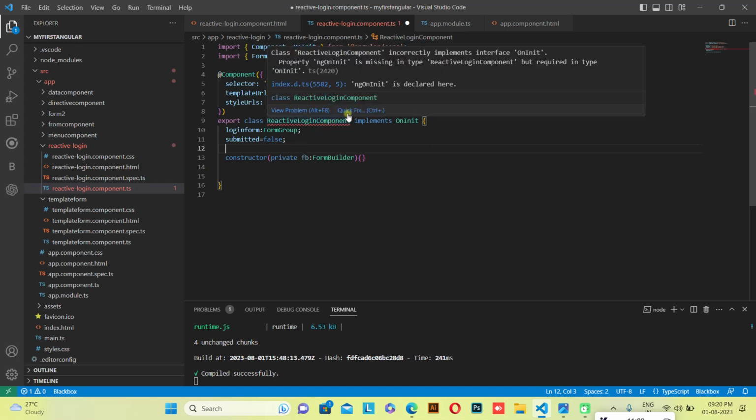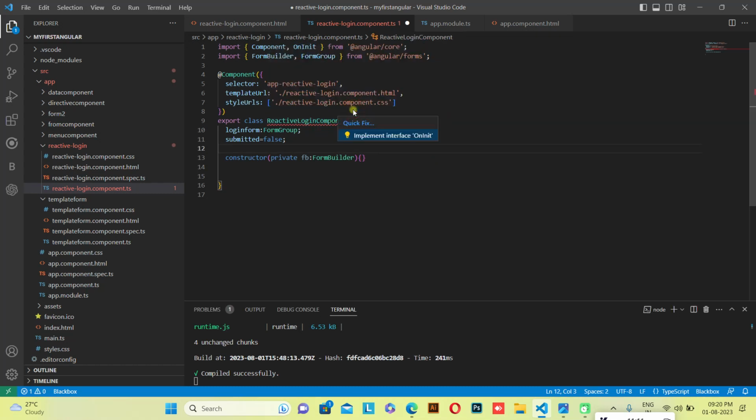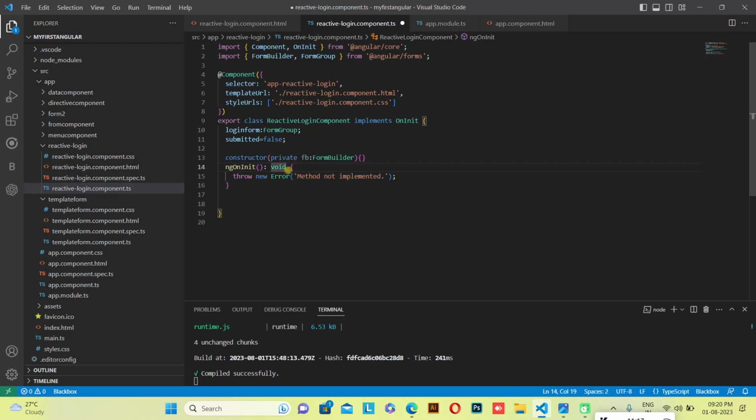When you say quick fix, it says implement the interface OnInit. So we just click on it, the interface is implemented, so the error will be gone. Now we remove the void thing which is over here, and we also remove the throw exception line. So this will be called when your component is initialized, that is ngOnInit.